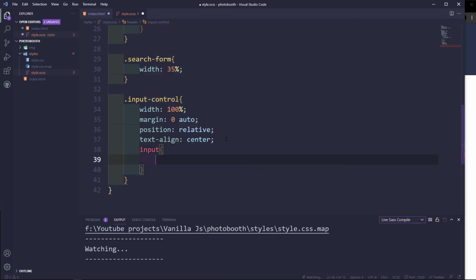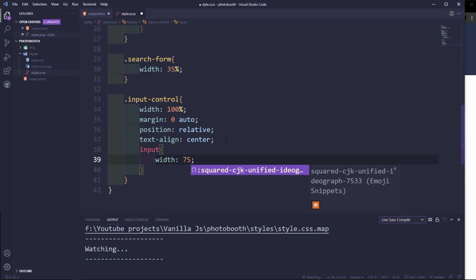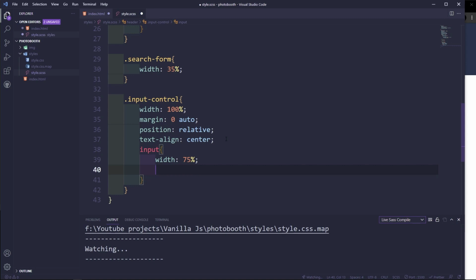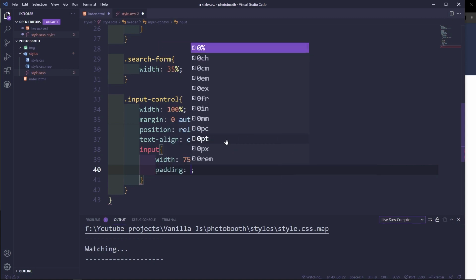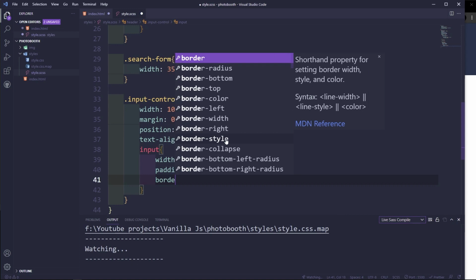Input. So for the input, we're going to have a width of 75%, and then padding 0.4rem top and bottom, and then left and right is going to be 1rem. After the padding, we're going to do border.